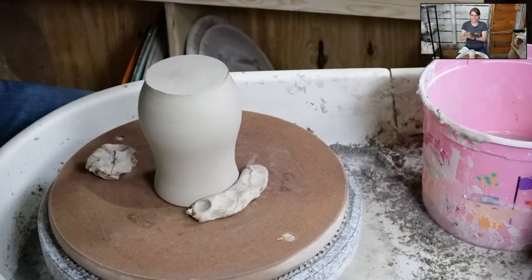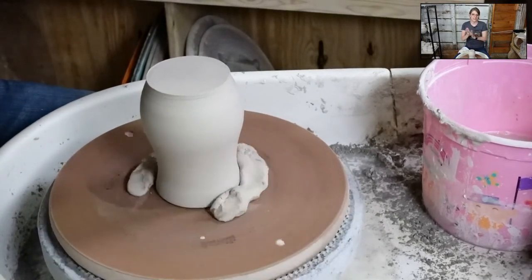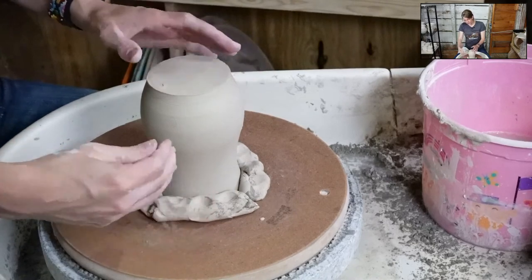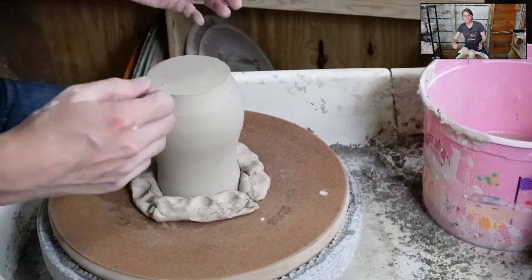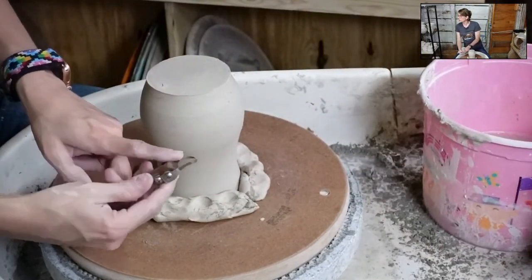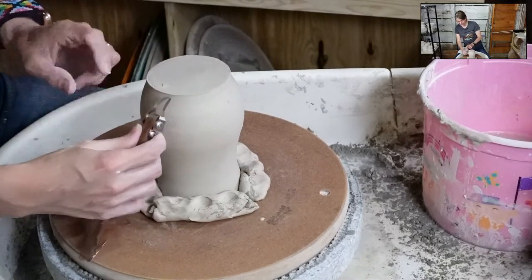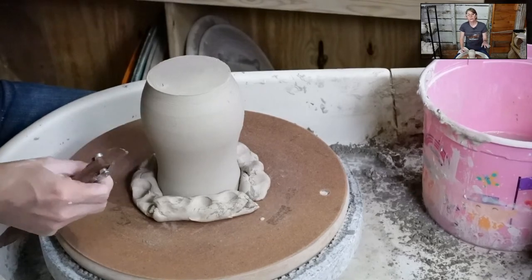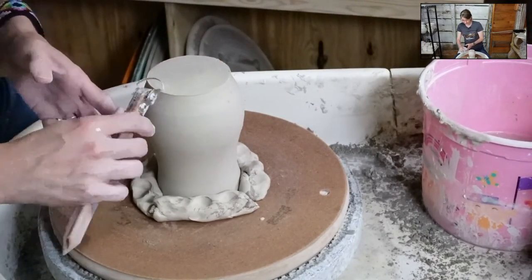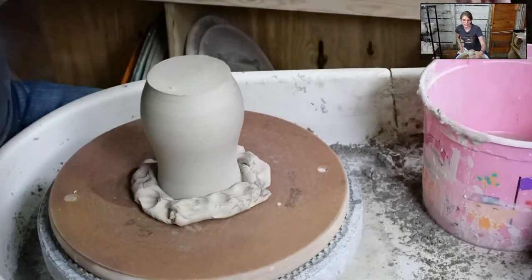Watching me trim gives you a happy relaxed feeling - I love to trim, it's very relaxing. If you trim clay as dry as that will it burnish it and affect the glaze? It depends on how you hold the tool. I was holding the tool at a slight angle so it was scraping clay off. If you hold the tool more like this you'll burnish the clay - and we're not burnishing, we're trimming. You can also use trimming tools to trim and then turn the blade around and burnish, which can push the grog back down and seal the clay a bit.